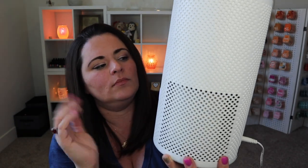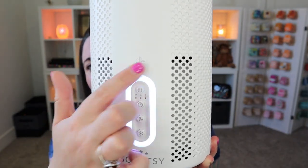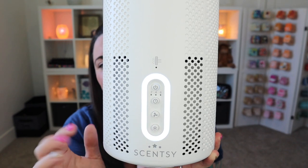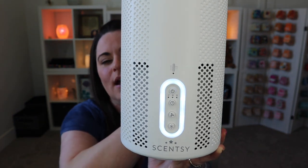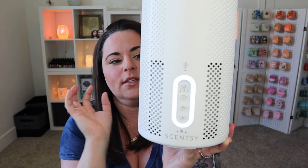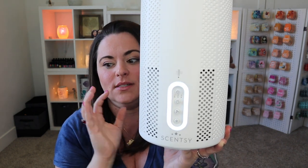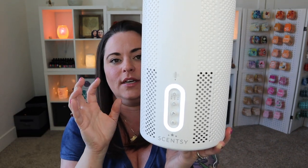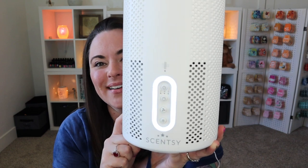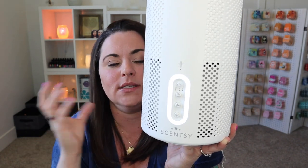Just a little recap of what these little buttons are. So you'll see it's on now. When you have that white light that's illuminated, that means it's not picking up any junk, any debris, any dust particles from around the unit. So it's not picking anything up. Once it turns red, that means it's picking up some dust and stuff. I wouldn't be surprised because I have the dirty filter right here. So if any of that dust gets kicked up over here, it may turn red. So once that turns red, that means it's cleaning the air, it's picking up some debris, and it'll turn white again when it's clean.